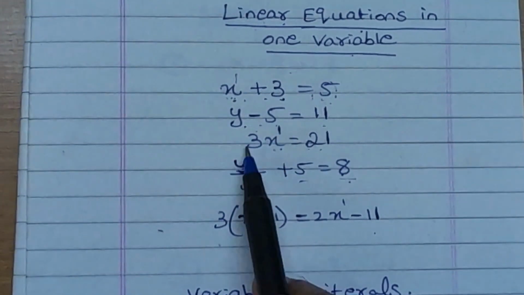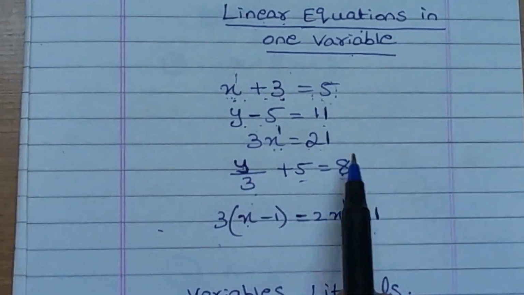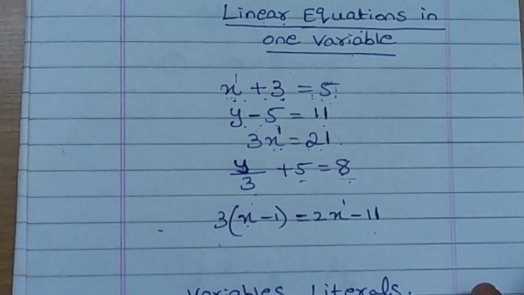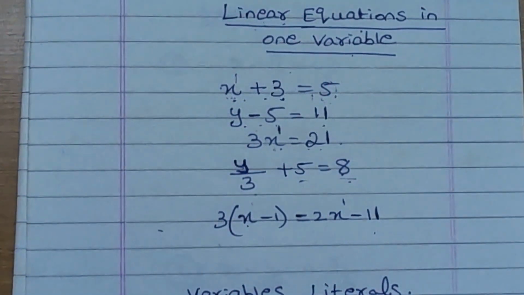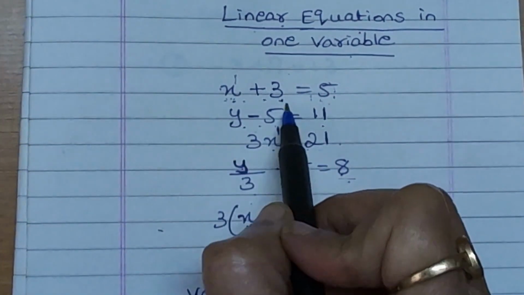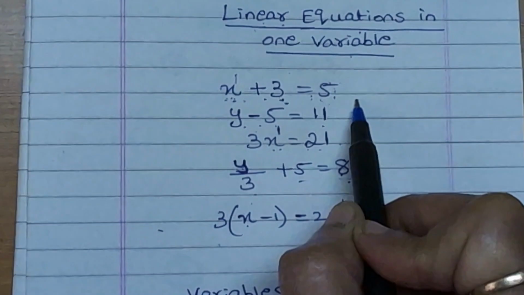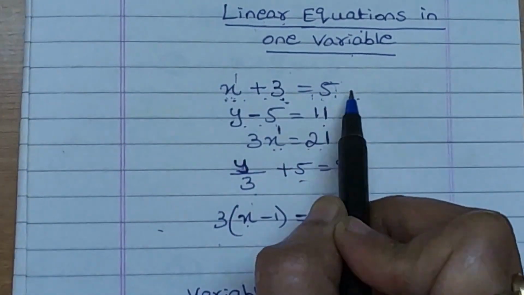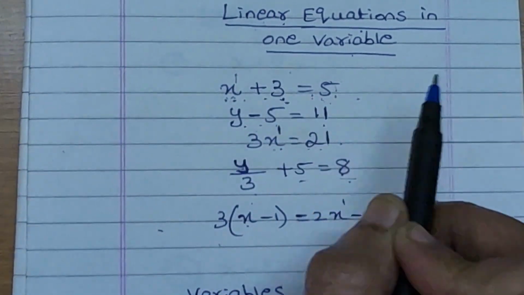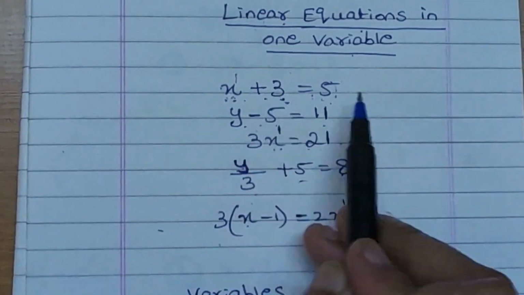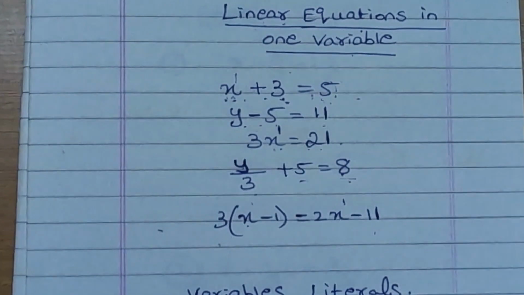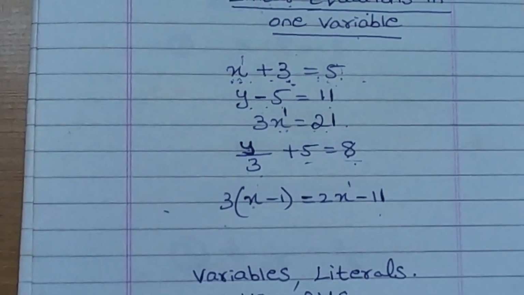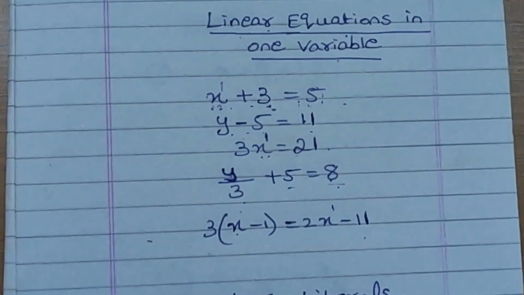If we multiply LHS of this equation by any number, we have to multiply the RHS of the equation by the same number. Same way, if we divide LHS of the equation by any number, same thing has to be done in RHS also. So whatever we do in LHS, we have to do the same in RHS, so that equation remains balanced. That is, LHS is always equal to RHS. So same number can be added or subtracted on both sides. Same number can be multiplied or divided on both sides of the equation. So this concept actually is used for solving the equation.